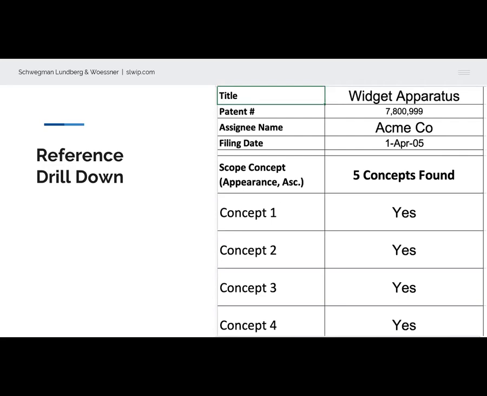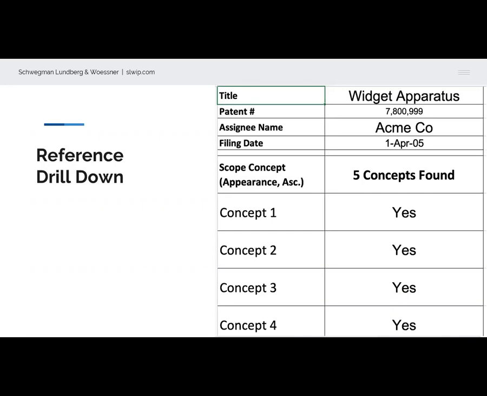And then when that's all done, we see, okay, this reference has all but one of these concepts. It's going to be a very relevant reference, right? Usually it's going to be your primary reference. Or it might be one that no one had cited, and you find out it has a lot of the concepts in it. But you get this big picture instead of just focusing on two or three patents and then later finding out, after you make all these amendments and arguments, that the examiner just plucks a different one out that has a little bit better coverage, and now you're back starting over again in your argument. Wouldn't it be nice to avoid that? So that's what this tries to do.